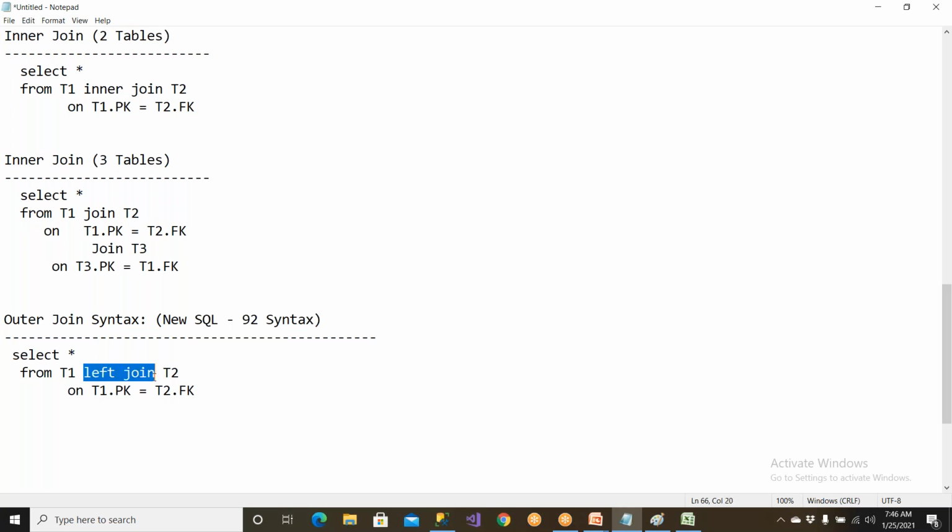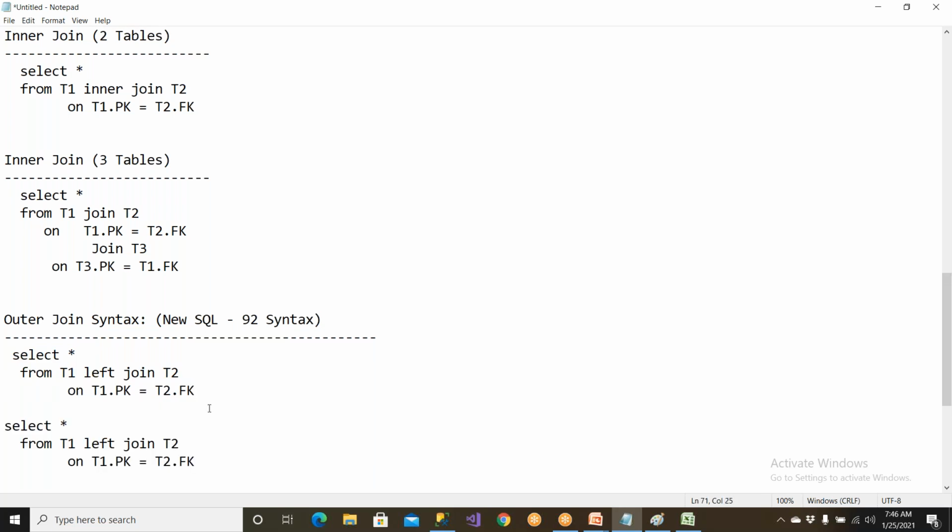So when you say left join, to this keyword, this is the left table and this table is the right table. So from the left table, matching data means T1 will be taken. Clear? So this is what is called left outer join or left join.